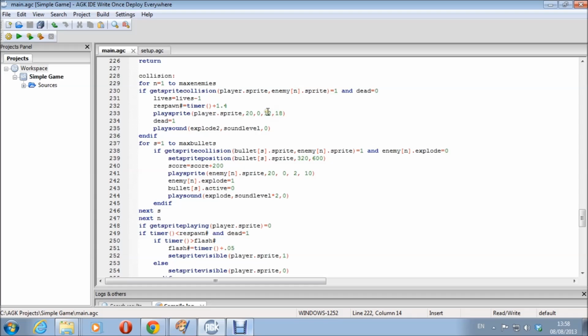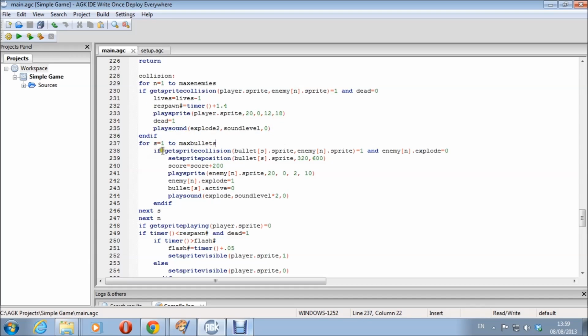As it is, you can die quite easily if there's 2, just space nicely, because you can't move when you die. I've made it purposely, you can't move when you die, so you've got to be very careful with that. So it takes your lives off, gives you a respawn timer. That's how long it takes for you to be able to go back and get shooting again. That plays the death animation, makes sure it knows you're dead, and it plays the sound.